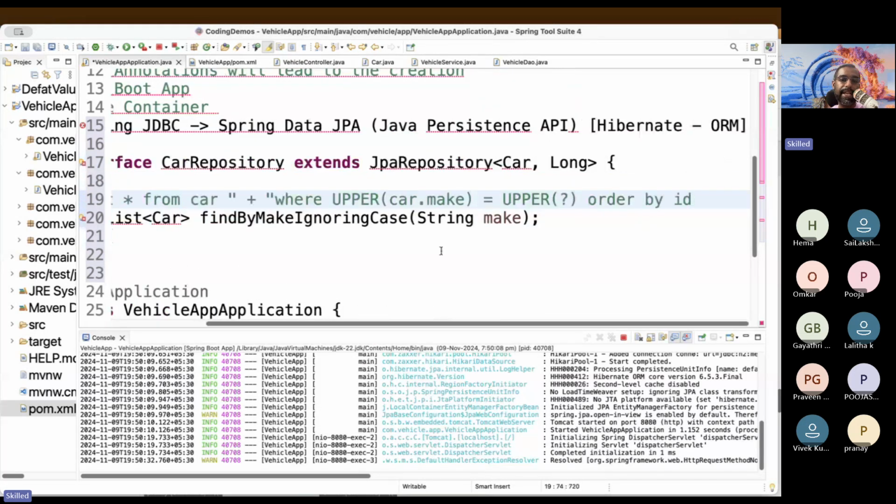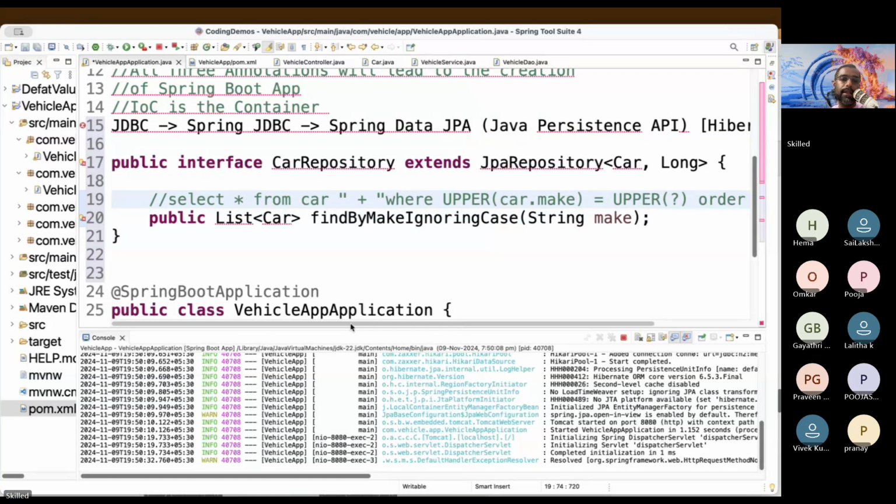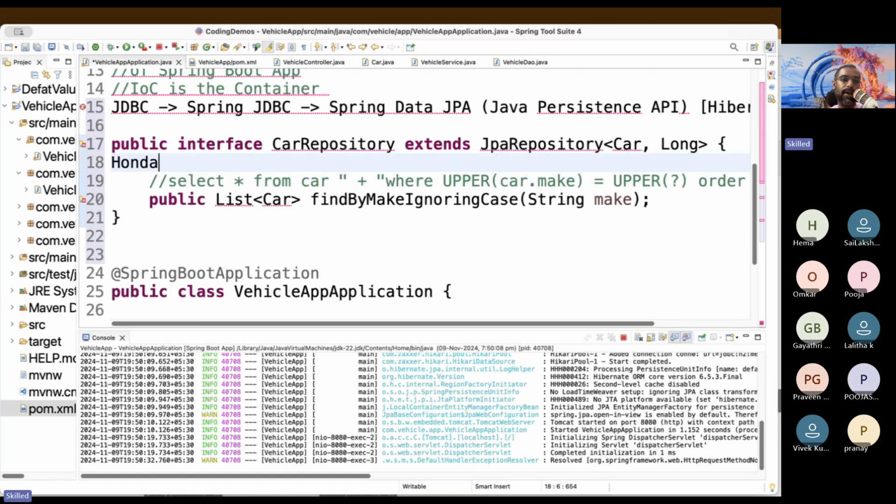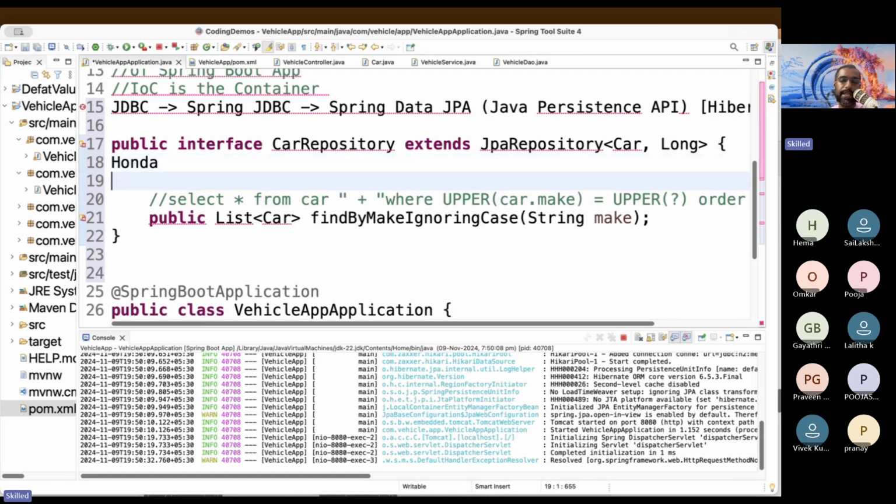We are not going to write any query to fetch the data. Select star from car where upper of car.make equals upper of the input value. If the user is asking for give me Honda, the user will give it like this, Honda. But the database, how it is kept is HONDA. So when you search with Honda like this, you will not get any result.